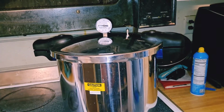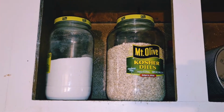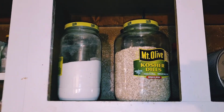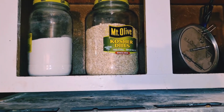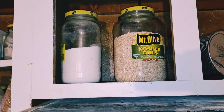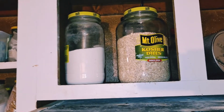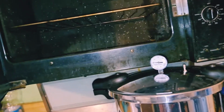Last video I did, I was asking y'all, what should I use these for? Well, I found things to put in these giant pickle jars. So this is my stevia sweetener here, and this is oatmeal. So yeah, works perfect. And these are things that we use often, so it's going to be used up pretty fast. So shouldn't be any problems with it getting spoiled or bad or anything.